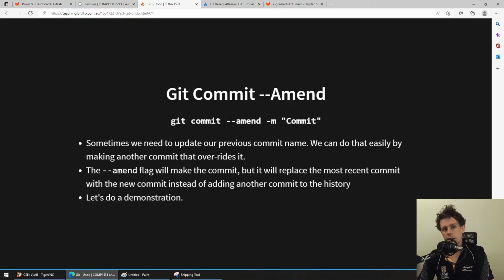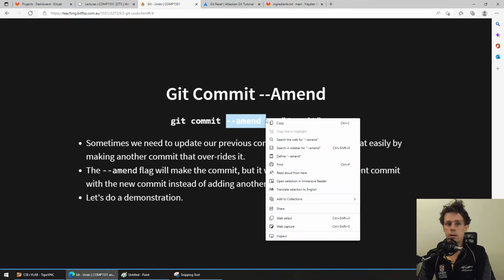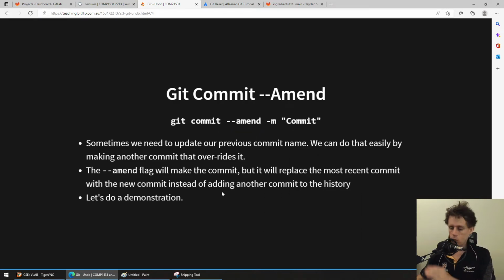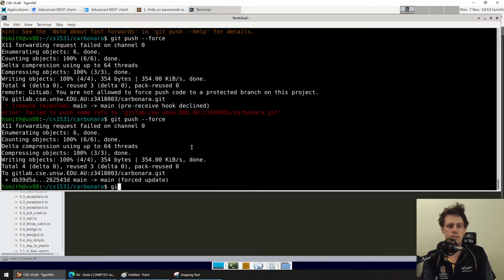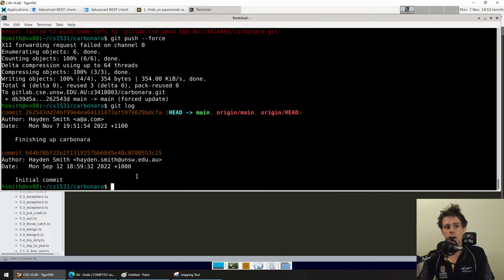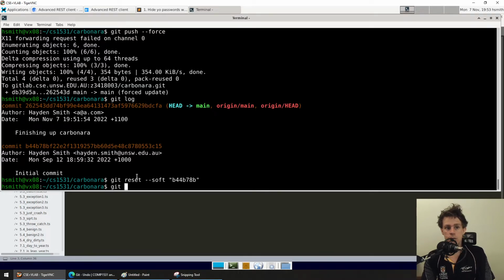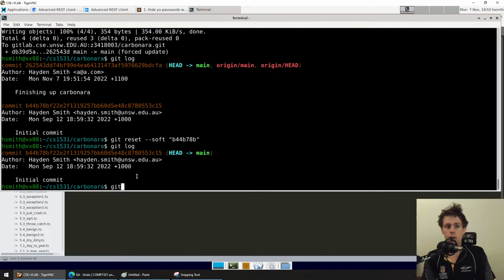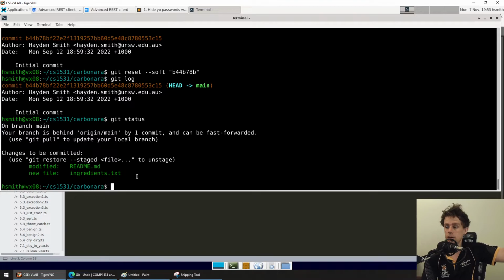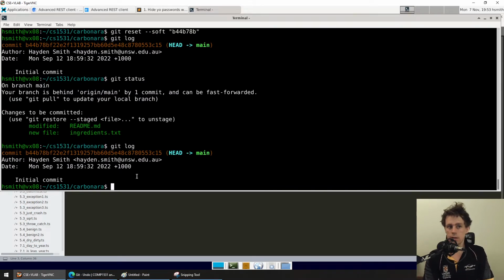But if you add a --amend to the commit, what it will actually do is it won't add a new commit. It kind of overrides the last commit that's there. And you'll see this a bit, for instance. Let's say, again, I'm on the Carbonara repo, and I do a soft reset back to the first commit, right? So now we are at that first commit. All the files that happened since then are still there. I haven't deleted them. It's not a hard reset. But what I want to do is I only want to leave one commit here.